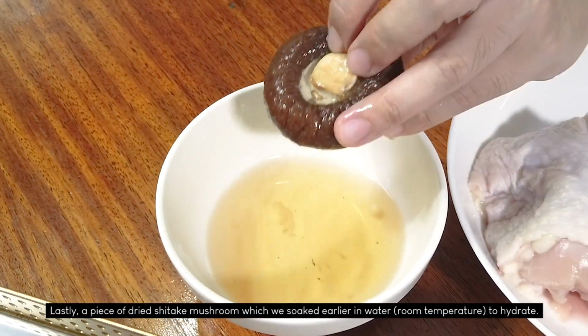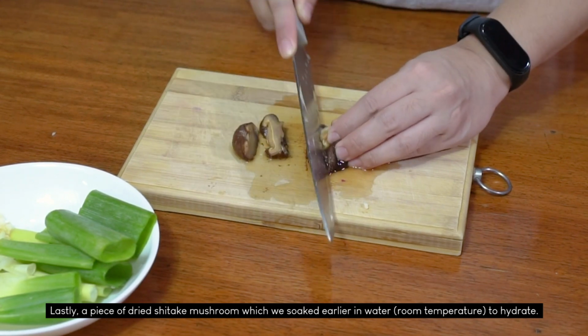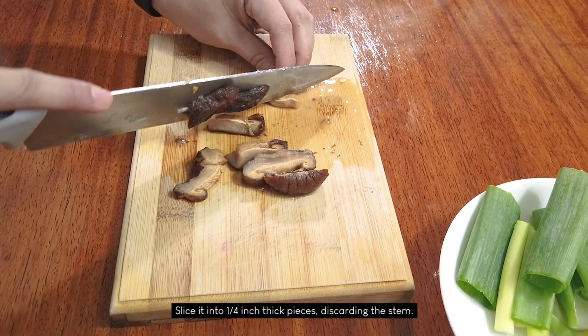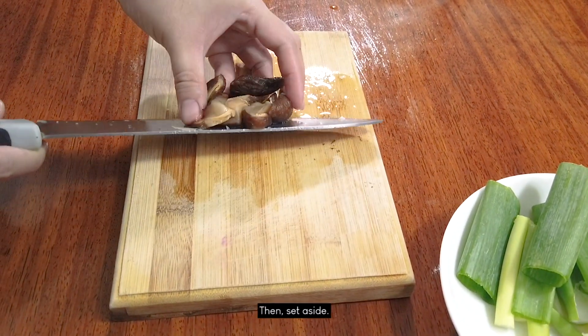Lastly, a piece of dried shiitake mushroom which we soaked earlier in water to hydrate. Slice it into 1/4 inch thick pieces, discarding the stem. Then set aside.